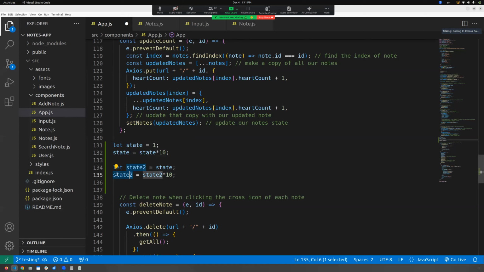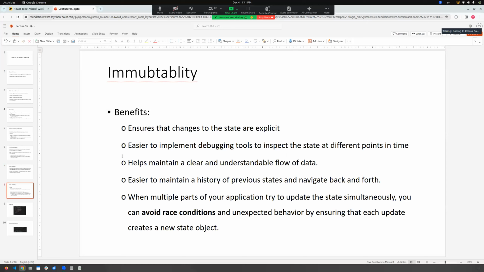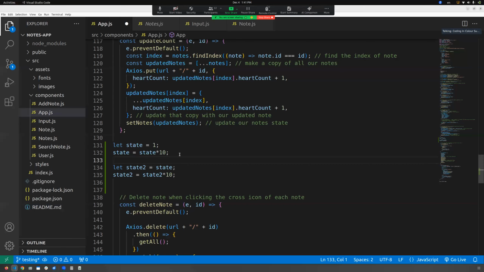They do this for us, and the reason for that is the benefits of having immutability. First, changes are explicit now. It's more explicit, let's say, even if we do state times 10, it's still explicit.